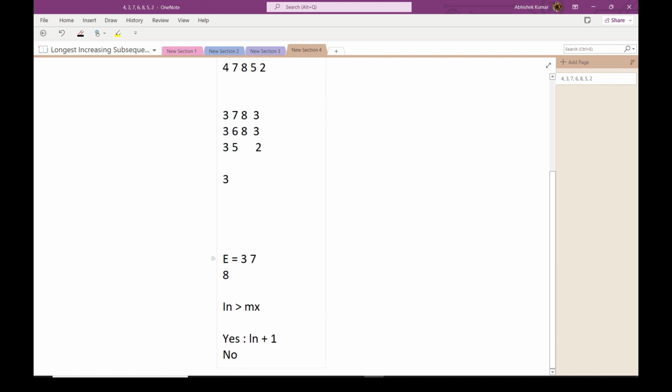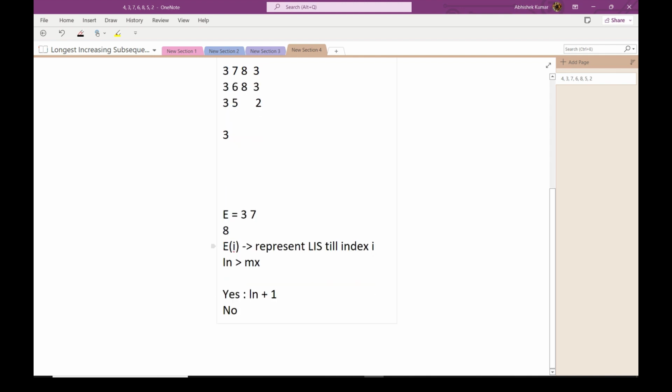So exactly what is this representing? Let me take this e of I. Suppose at any instance e of I is telling me the LIS till index I. So if the incoming element is going to be accepted as a part, then whatever index I am, suppose I am the index j, then this is going to be e of j, right?